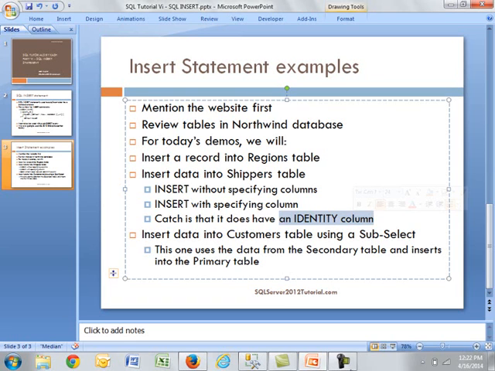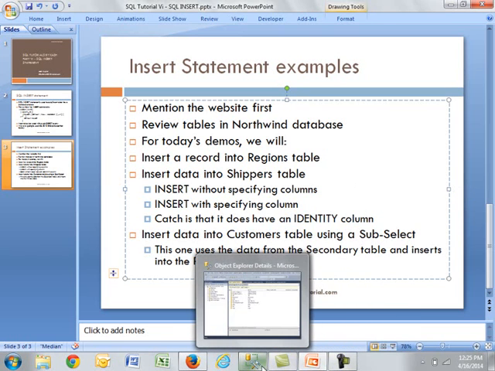There's an identity insert command that I'll show you. Finally, in the last section we are going to show you how to insert data into the customers table using a subselect. Like I mentioned, this one uses the data from the secondary table and inserts it into the primary table.